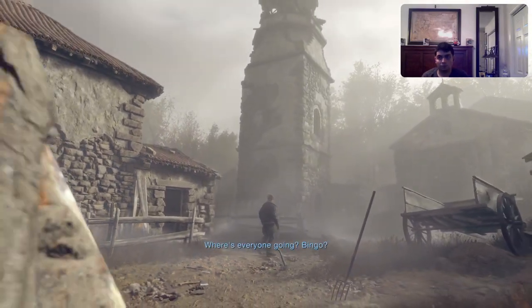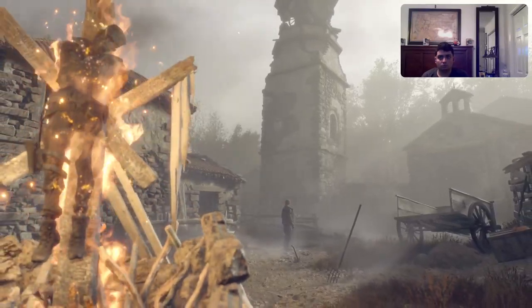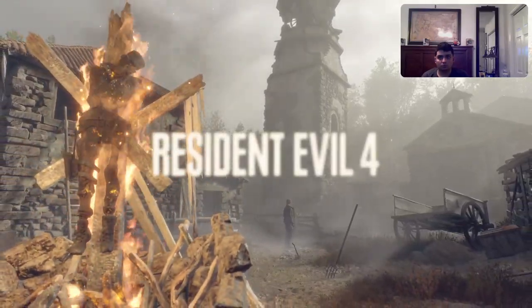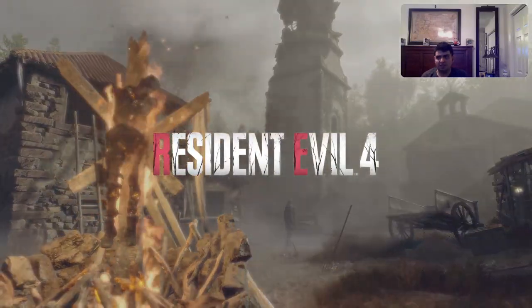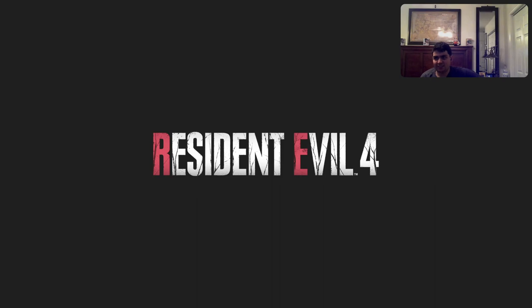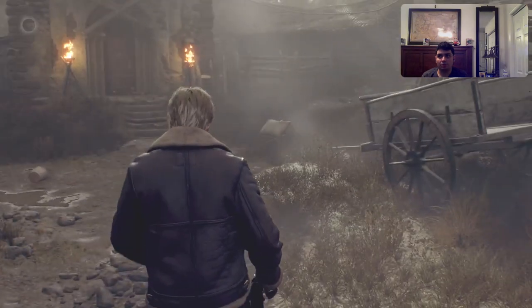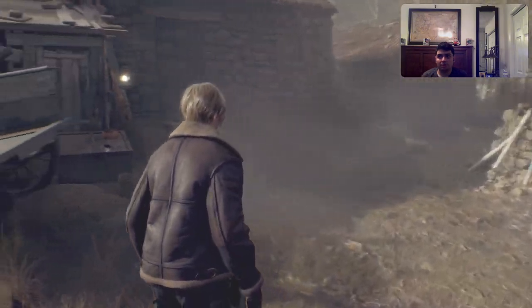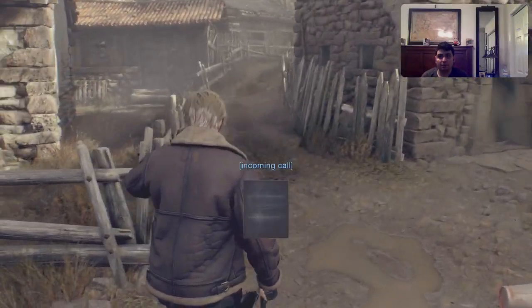Where's everyone going? Bingo? Resident Evil 4. So it all begins, folks. These guys are heading back to Sadler. Sadler is the main villain, by the way.